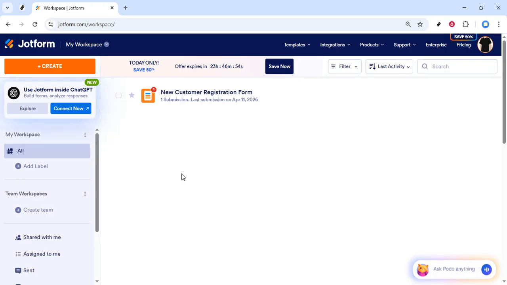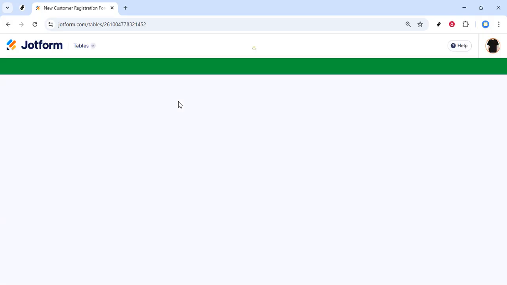When you've found the form you're interested in, move your cursor over that form to reveal more options. Next, select the form and look for an option labeled Submissions or Inbox, depending on the layout Jotform is currently using for your account. Click on Submissions. This is the key step that takes you into the detailed view of all the responses people have sent through that particular form. It might open in a new page or tab, but either way, you'll now be in the area where all your form data is stored.